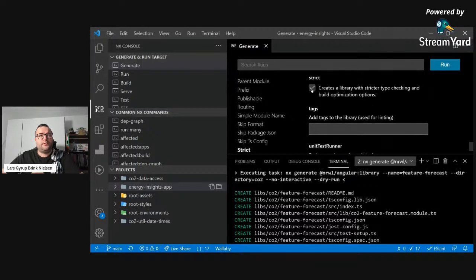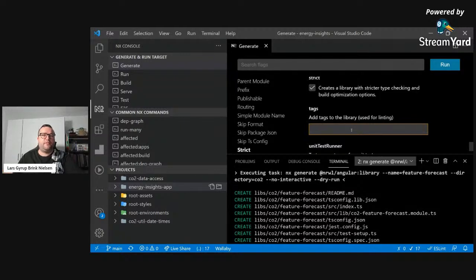And down here, it's strict by default: strict TypeScript configurations and strict Angular compiler configurations, especially for the strict template type checking. So let's add the tags. That's the third thing we need to add here, other than the name and the directory.